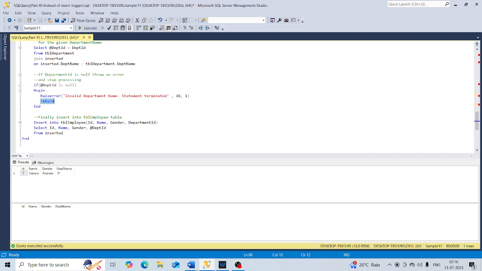So return from here, don't execute any further statement. Okay, so if the department ID is valid, on the other hand, then we want to continue to insert the row into TBL employee.